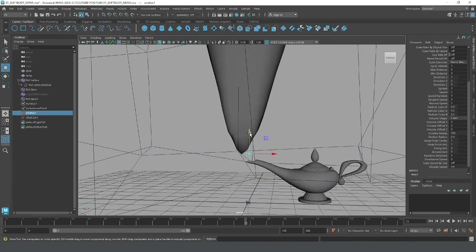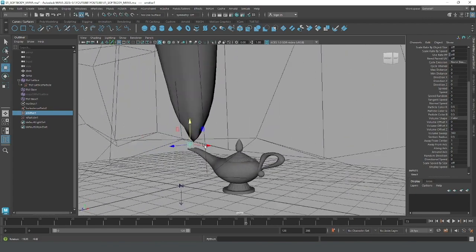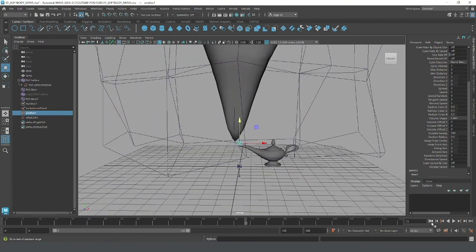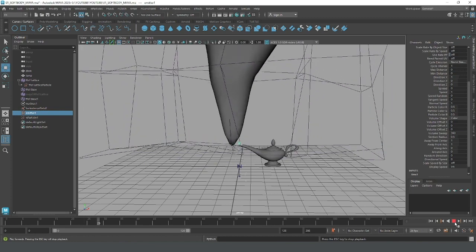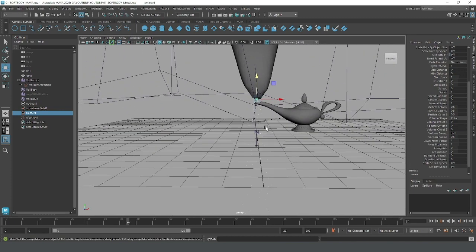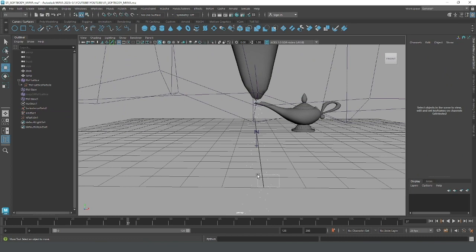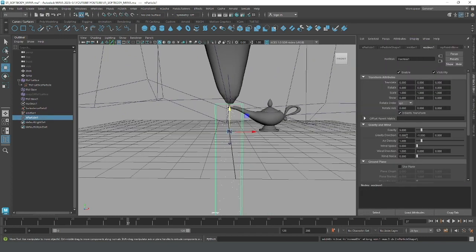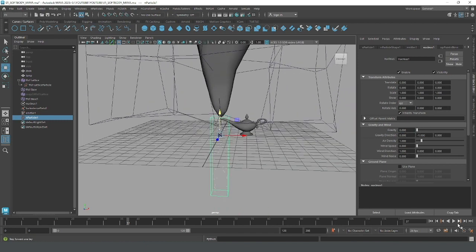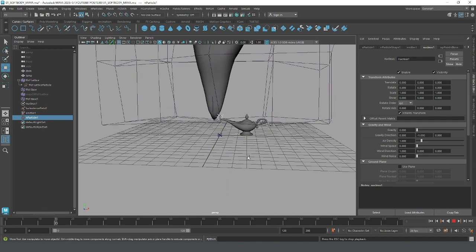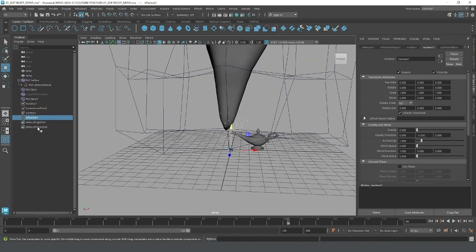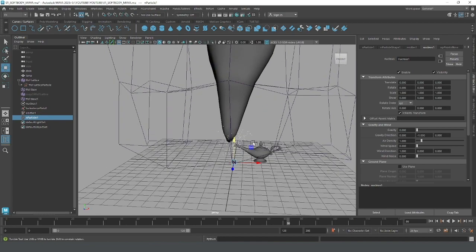Then just drag it a bit up close to the nozzle of the lamp. Something like that, and of course that will start emitting particles. Now I don't want the gravity on these particles. So I'll move to the nucleus and change the gravity to 0. I don't want any kind of gravity active. All right. So there are now particles emitting through the second particle which we emitted.